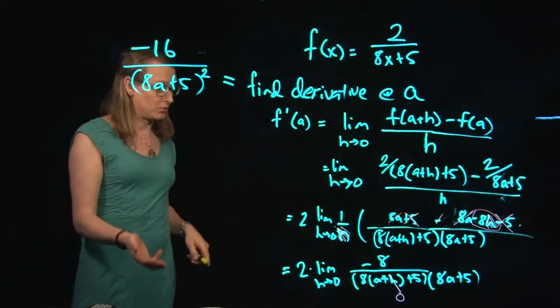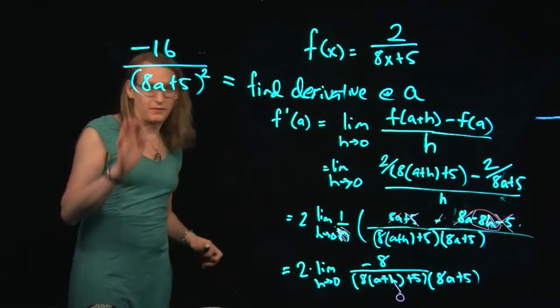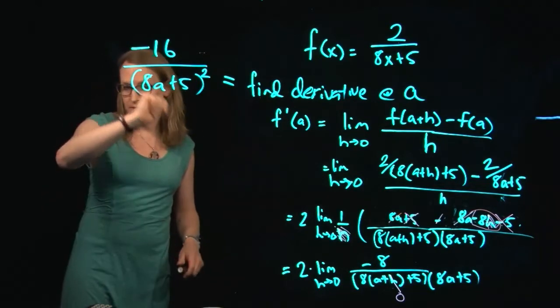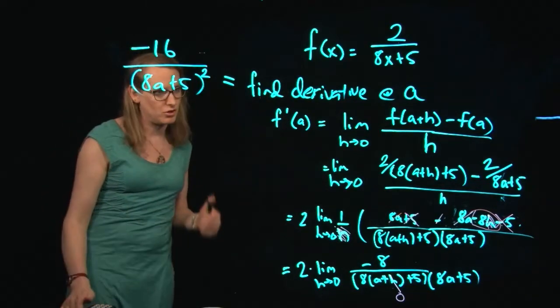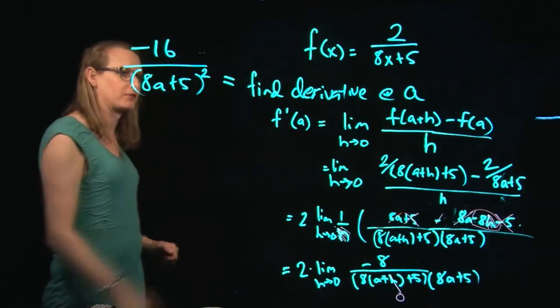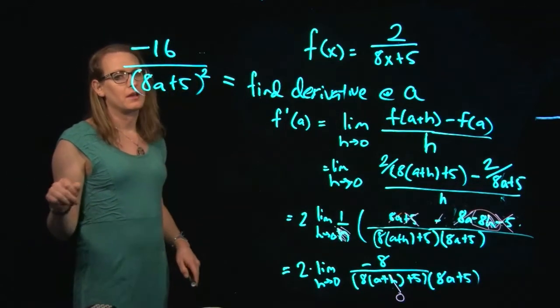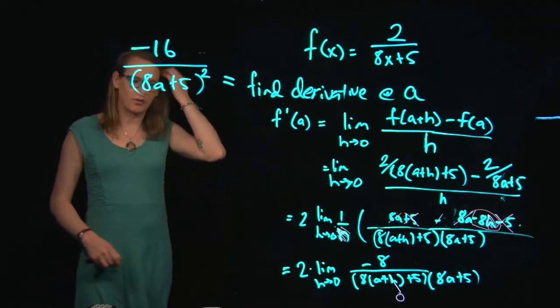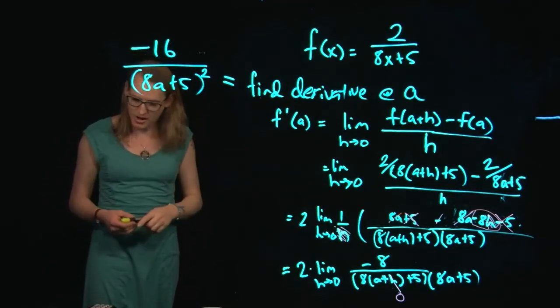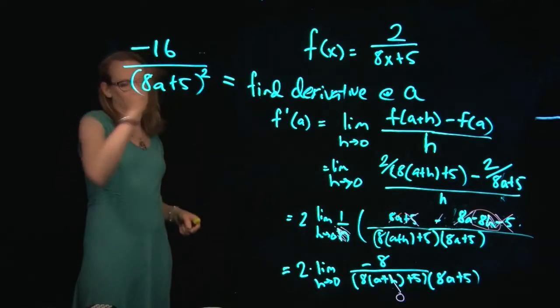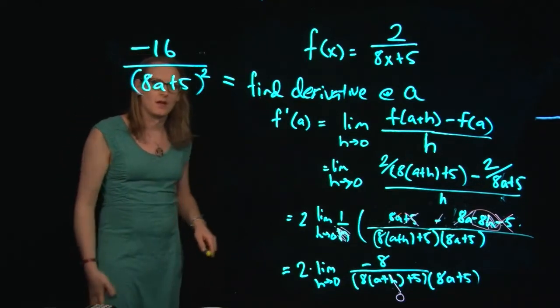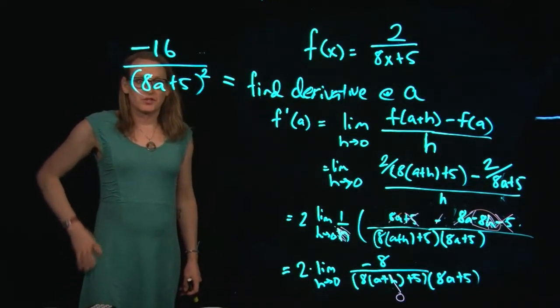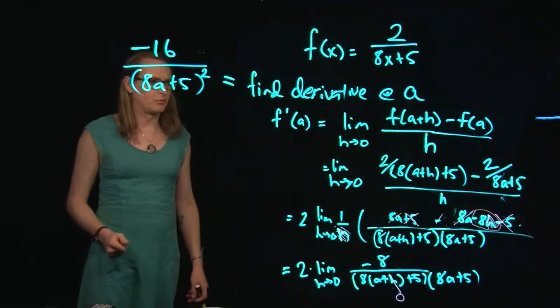A is just a placeholder. So now if you just want to like plug in some a's and figure out what that slope of the tangent line is, you can totally do it. And it'll match any other method of computing the slope of the tangent line, including the stuff that we did at the very beginning of class when we were playing with instantaneous rates of change and average rates of change and slopes of secant lines. So that's the general process.